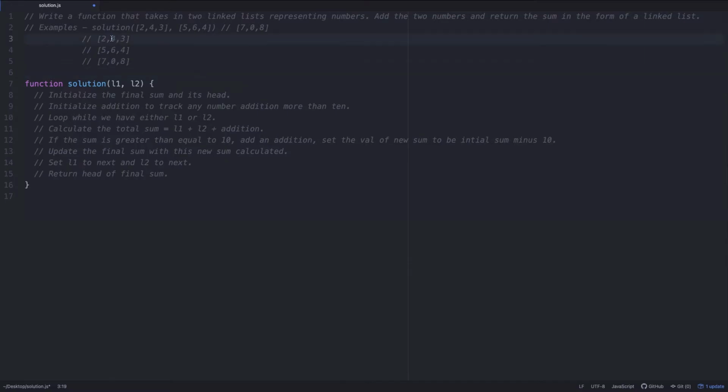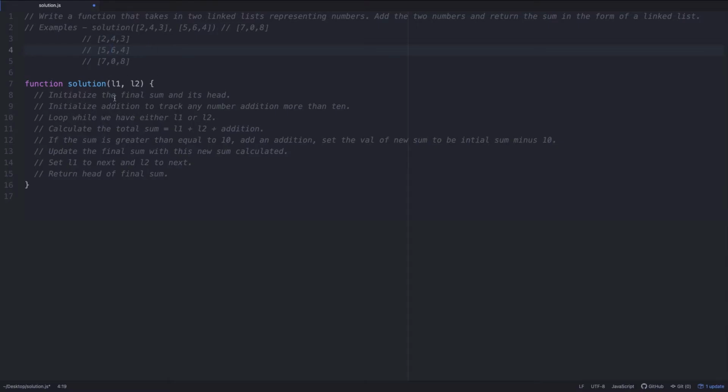So in order for us to do the operation 4 plus 6, we'll have to set L1 to be 2's next, which is 4, and then L2 to be 5's next, which is 6. So that in the next operation, we'll have the digits 4 and 6, and we'll do 4 plus 6. That's how we go through each of the levels.